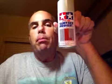Now, the main reason why I want to prime my model, not just because you get a better paint result, but also you want to spot any type of surface irregularity, any gaps, or any places where you might need sanding. When you apply this, shake it up till you hear the marbles inside, and that means that the paint is thoroughly mixed.